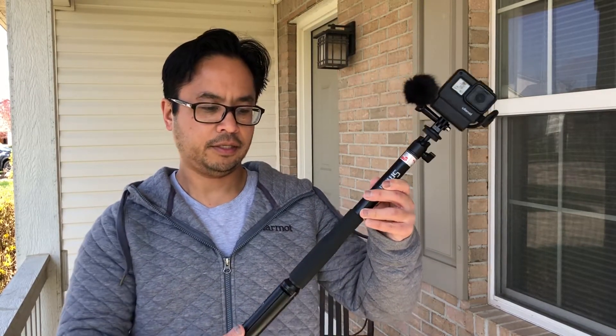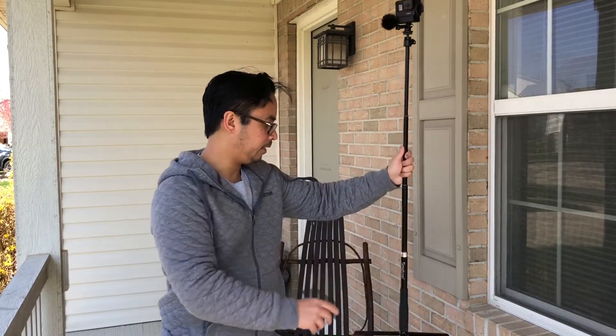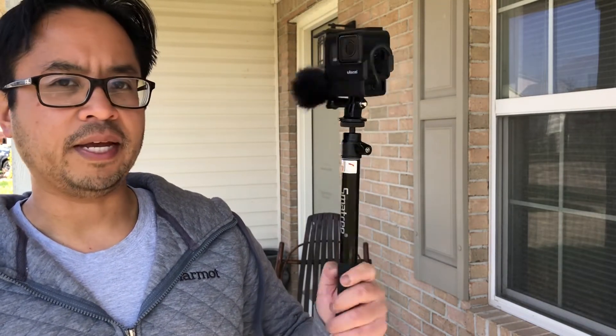With this camera, I also got a few other attachments. This is a small selfie stick with a detachable tripod base — it extends and I can set it down as a tripod. I also have the Ulanzi case with a mic adapter attached, and with that mic adapter I have the Saramonic microphone. Everything is nice and compact, and this rubber grip doesn't transmit any handling noise. This has been my current setup for about two years now.